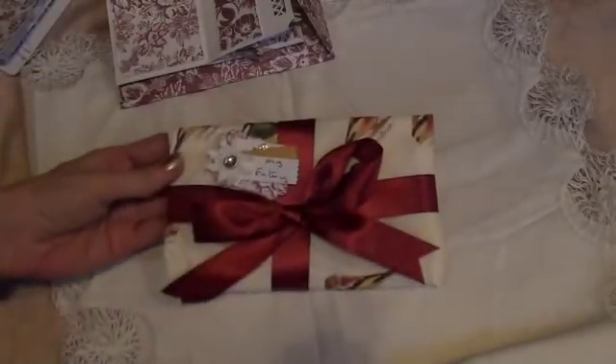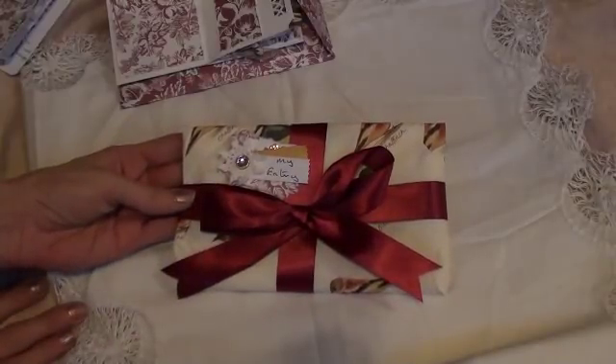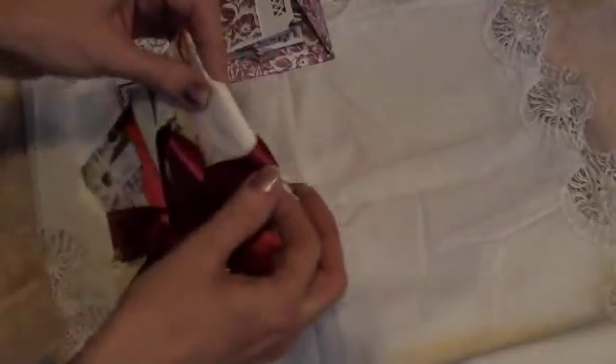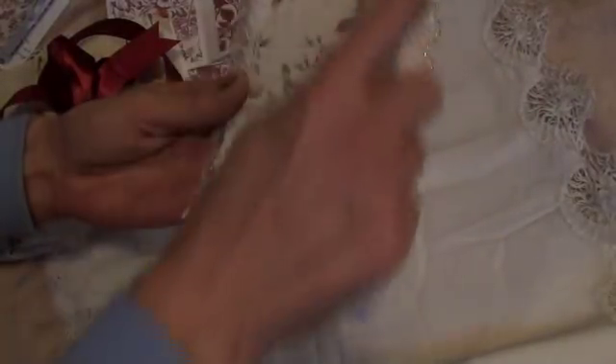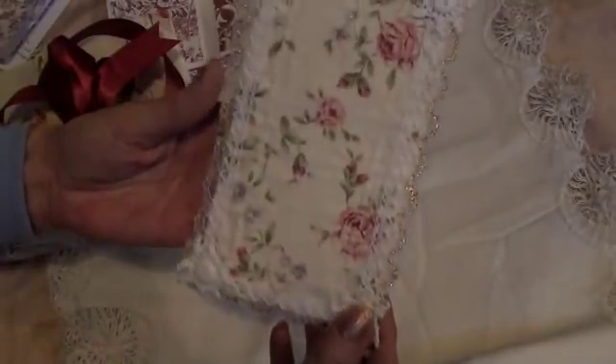And that one stays straight. And that one says a gift. And this is your entry. Look at the colour of this satin ribbon - isn't that beautiful? I don't want to mess up your bow, your bow is so perfect. And it says 'my entry - beautiful napkin with birdies.' So this is fabric and beautiful fabric on the back, and it's also got some lace and crochet pieces and some little buttons. How beautiful is that?